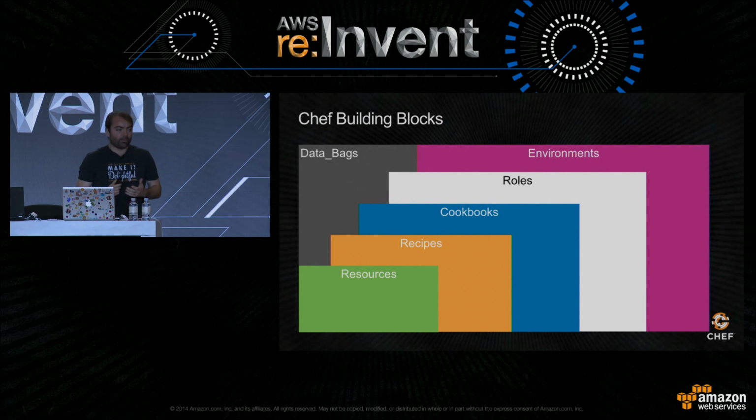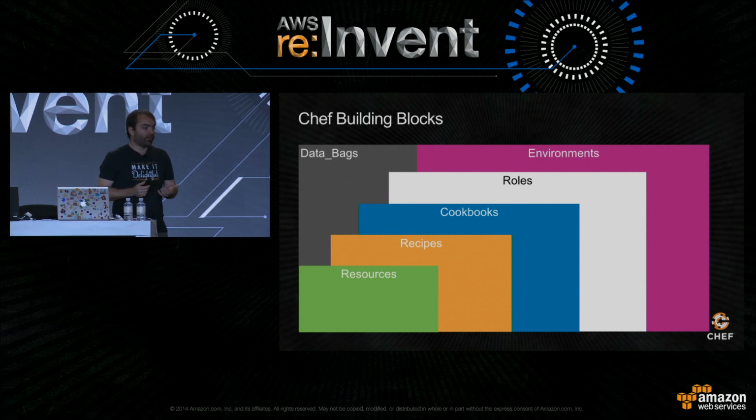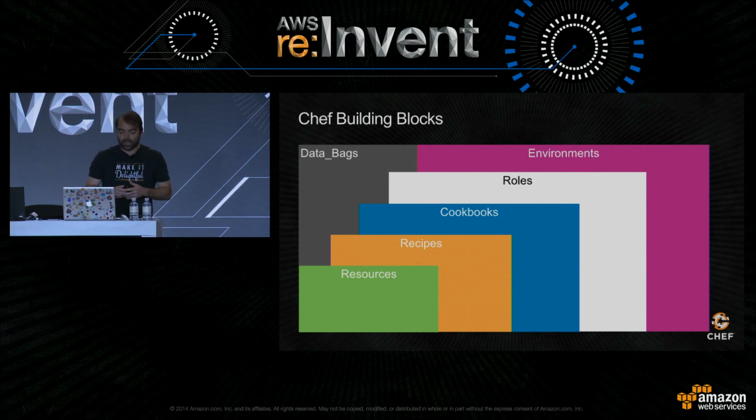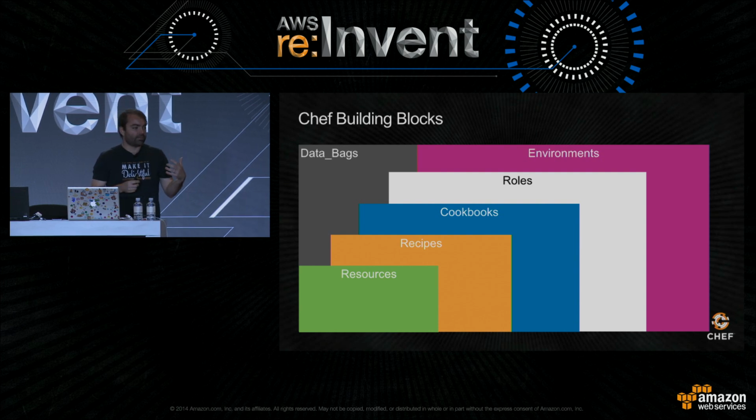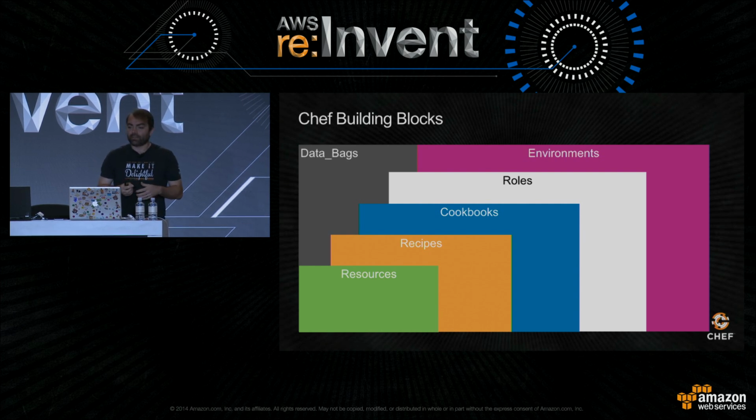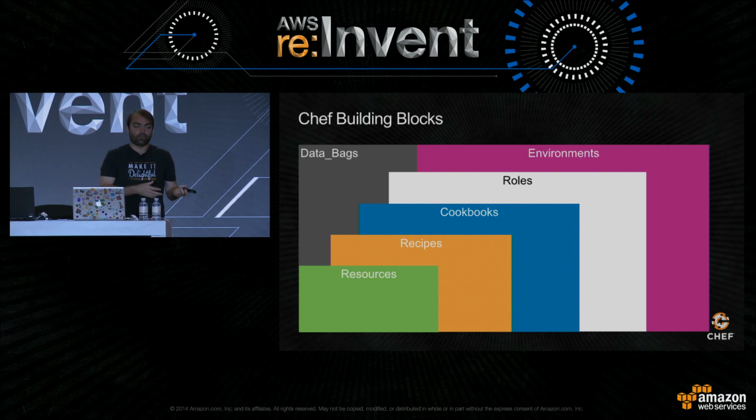So let's talk about the building blocks of the components of Chef. At the very base level in Chef, we have something that's called resources. And resources are just objects that we want to manipulate. The object can be local on the operating system that you're running on, or it could be something that you've abstracted away, like something that you're going to manipulate via an API call, like we'll show when we talk about the machine resource that we'll talk about later.